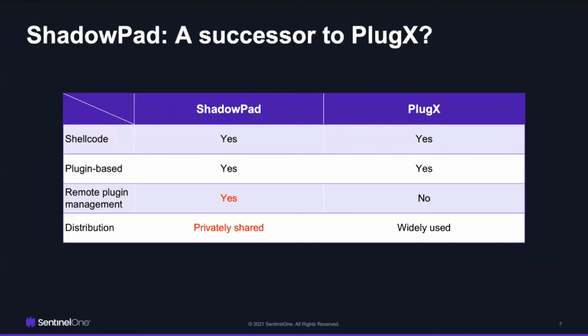When we trace back to the emergence of ShadowPad, we need to spend some time discussing another backdoor called PlugX. PlugX is also a plugin-based backdoor in shellcode format. The major difference between PlugX and ShadowPad is that the plugins of PlugX cannot be plugged or unplugged during runtime. Regarding the users of the two backdoors, ShadowPad is only shared with a limited set of users, at least based on our knowledge, while PlugX is widely used and sold to different people in public.